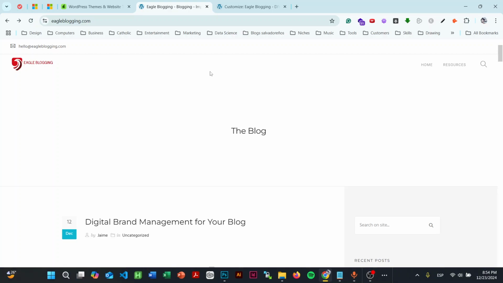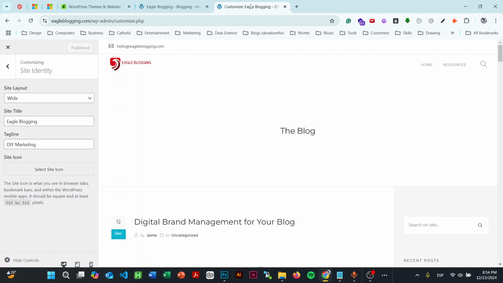You'll see, when you dealt with WordPress sites, you sometimes had to deal with code, and it was much less code than doing custom work. But today, it is a standard for blogs to have their own custom setting section. And as you can see, I'm changing this one. First of all, Eagle blogging stays the same. This, I already changed this to do-it-yourself marketing. The previous tagline was blogging improved, and I'm selecting a site icon.